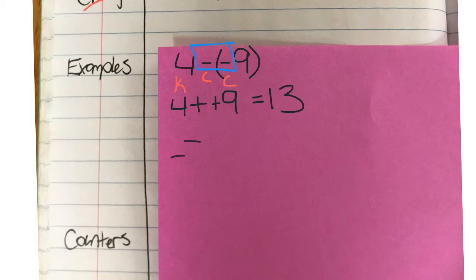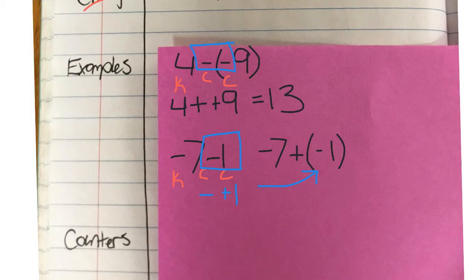Let's do negative 7 minus 1. Now subtraction, so I need to set up my keep, change, change. Rewrite it, so now it is negative 7 plus. Now it was positive because there was no sign in front of it, so now it becomes a negative 1. So it's important that you see that here. This minus 1, that really means minus a positive 1. Just because it doesn't have that positive, we still know that that 1 is positive. So then when we go and switch it, we have to make it negative.